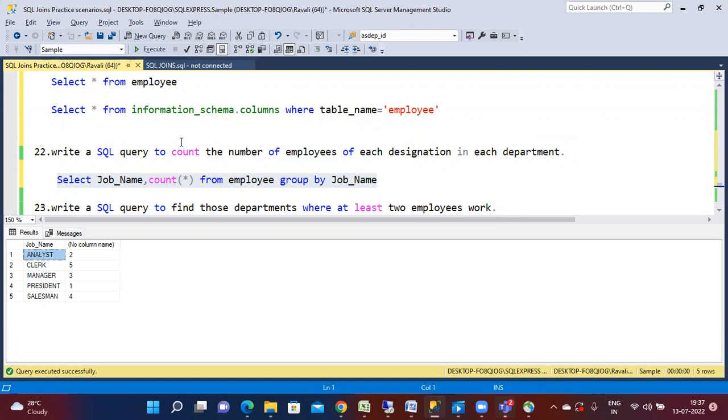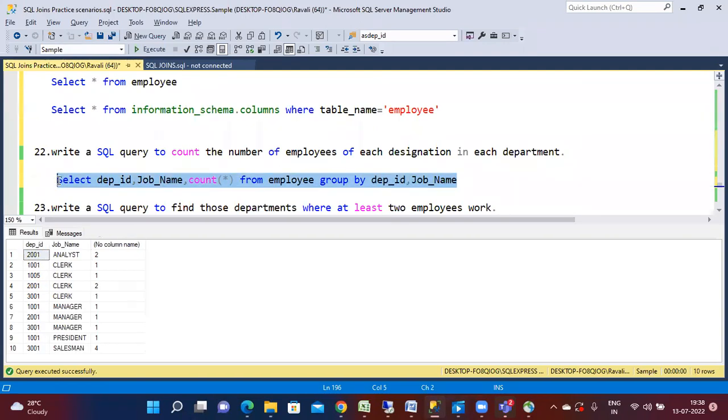If you want that, you need to keep department ID, so keep DEP ID in the group by. This is the multi-row functions, the aggregate functions. We have discussed all these.